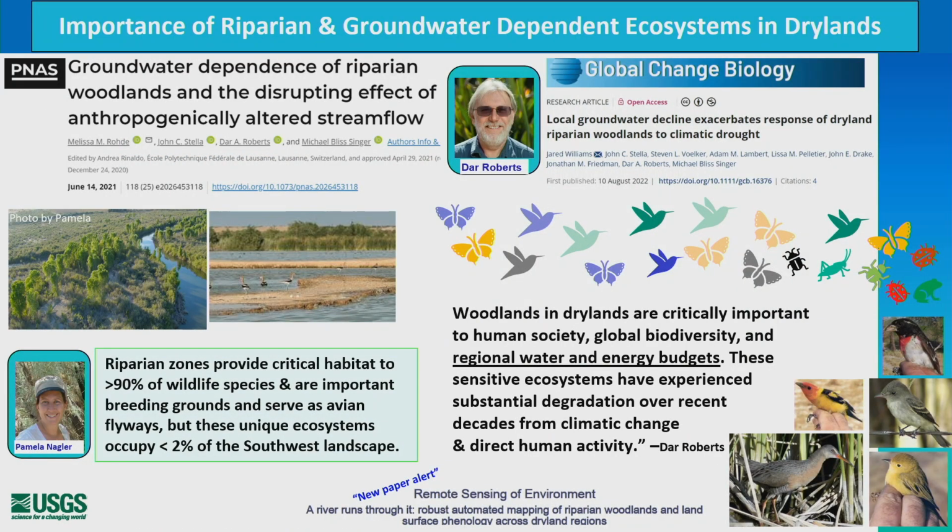So I want to point out Dara Roberts out of Santa Barbara. He's got a whole group of really smart riparian people. And I should just say that I am not a hydrologist. I am in the biology center, but I'm also a geographer. So for me, it's really important that we collaborate with people in other ivory towers in science. Dara Roberts and his group have a new paper in Remote Sensing of Environment called A River Runs Through It, and it's about automated mapping of these riparian wetlands.